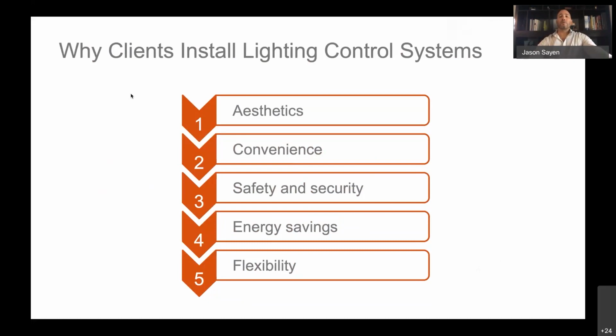You hear a noise, you think somebody's on your property, you can turn all those lights on at the touch of a button. Furthermore, a lot of times we have these things tied into security systems. So if the alarm system's tripped, lights on the outside start to flicker and flash. And if you have things like RGBW technology, you could even have lights change colors, right? You could actually mimic police lights at your house triggered by a security system. So those are things a lot of people don't think about.